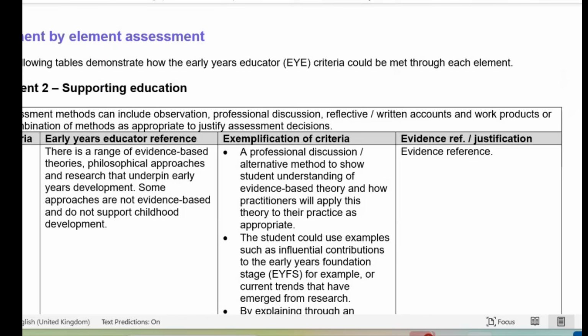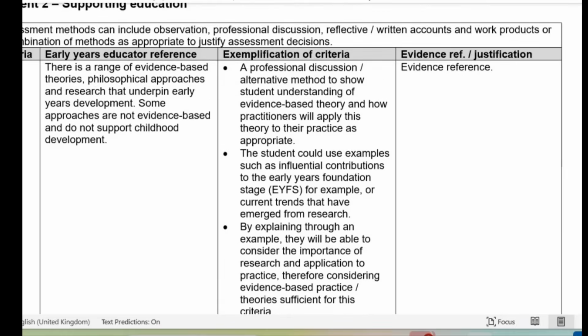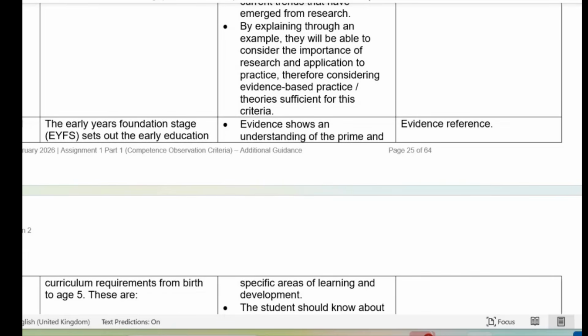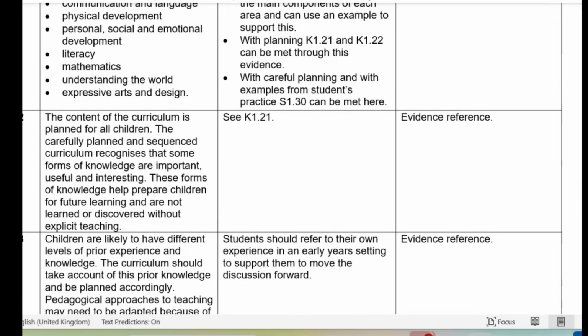And what this document will do is give you a little example of perhaps what that means in terms of how might I explain that to my students. So it's given a little bit of information there, and it's also giving you space to be able to put in there what type of evidence, and then you can start to also fill in the contents list at the beginning as well. So it goes all the way through in this way, but we've also looked for opportunities where there may be some holistic overlap.